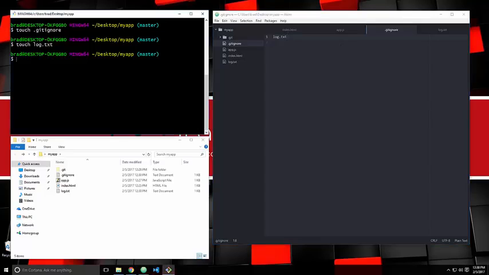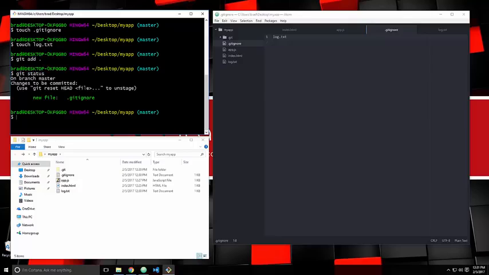Now if we go over here and we say git add all and then git status, you can see the only file that's in the staging area that's changed is .gitignore. Normally log.txt would be there because we just changed it, but since we added it to .gitignore, it's not going to get added. Okay, you can also add entire directories. So let's say we have, we'll say dir1. Oh man, this is slow.